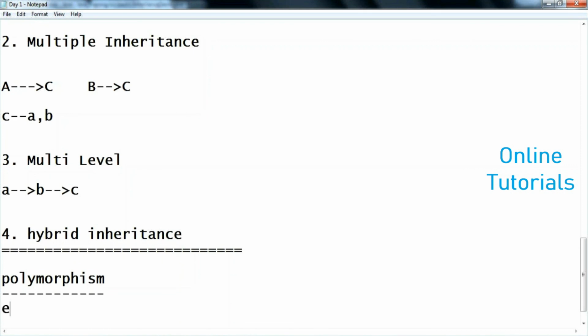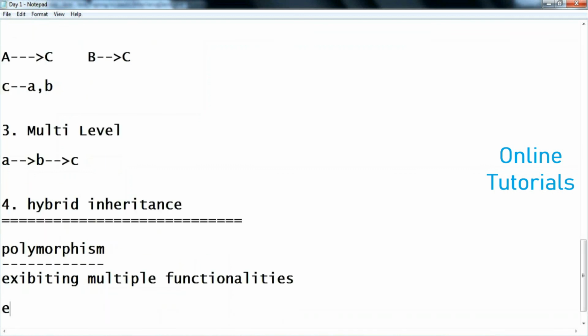Polymorphism, the definition is exhibiting multiple functionalities. I can say simply existing in many forms.